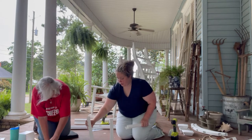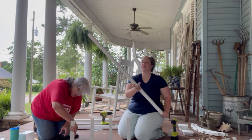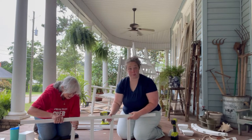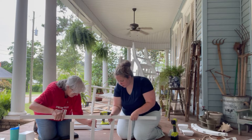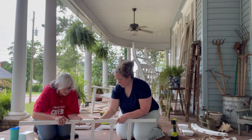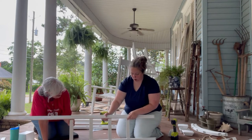So these just slid right into the holes. And then we've got our middle one. The only thing to make sure is you see at one end there is a notch. So you need to make sure those all are together. So that's how you know whether it's the top or the bottom. We need to go in order. There we go. And they're not locked in until we put that bottom and top piece on, so just be careful.